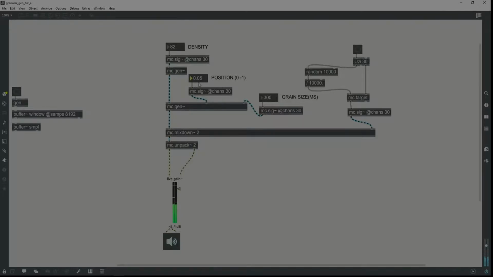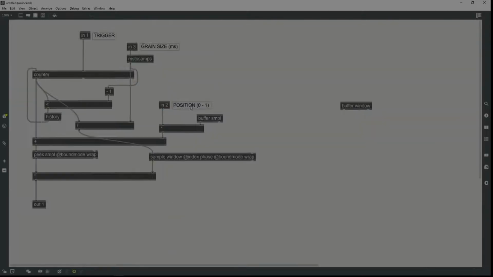So it's kind of good, but whenever I change this position, you hear various clicks and pops. So currently, we can send a new grain size or a new position to the grain, regardless of whether it's playing or not. It would be useful, though, if we could only output a new grain size once that has received a trigger. And we could borrow that trigger from inlet 1 here.